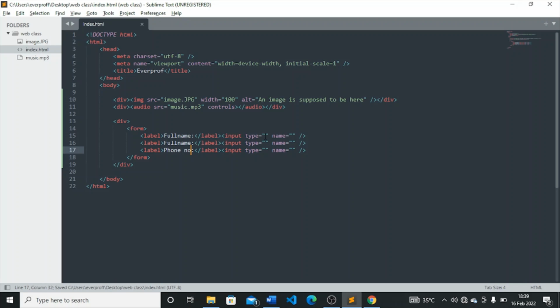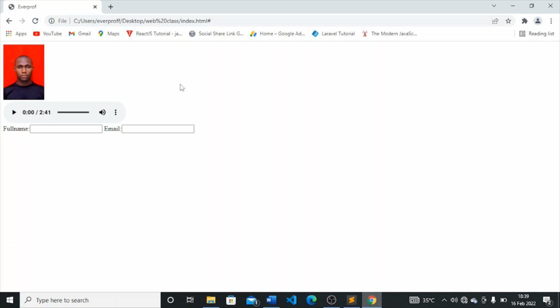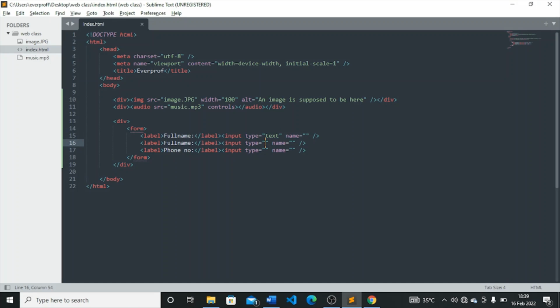Then this particular type means which type of input you want. By default, the type is text. This is by default. It won't change anything. It's still text. All of them are text by default if you didn't put anything. But if you want to put your email, you have a type called email. Then we have a type called telephone. You can scroll down, you have different kinds. You can just put tel.